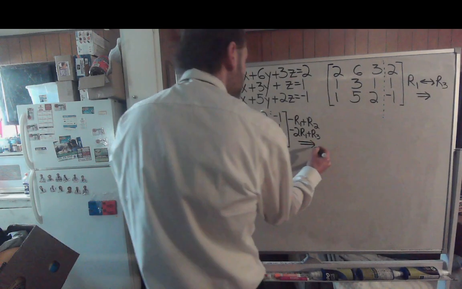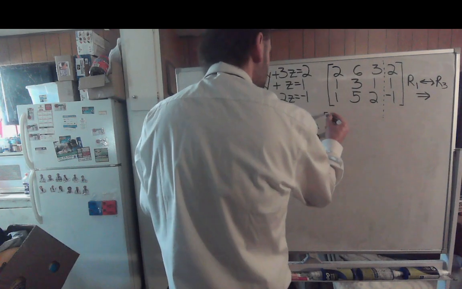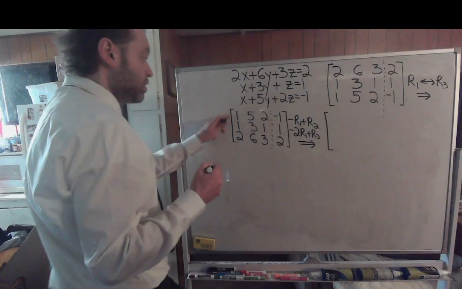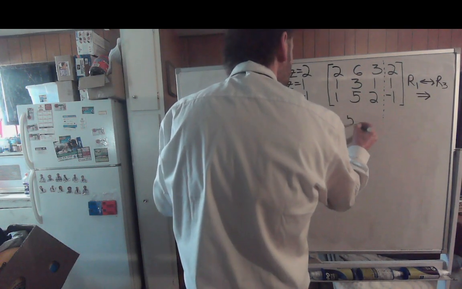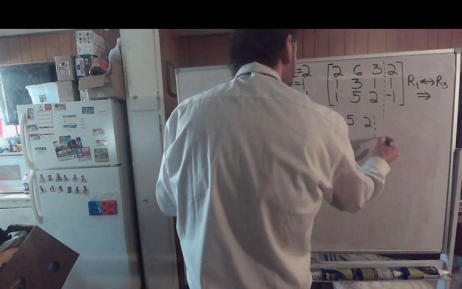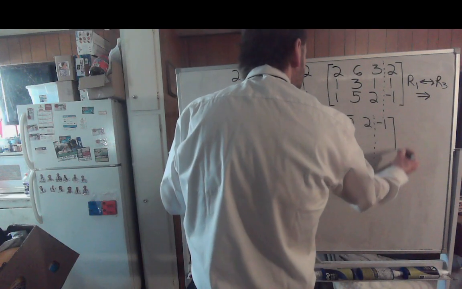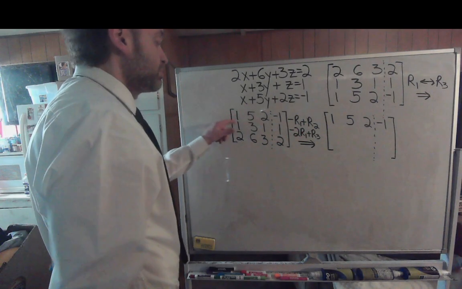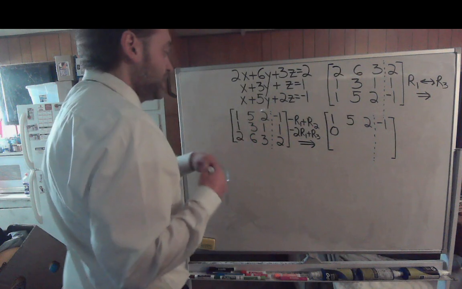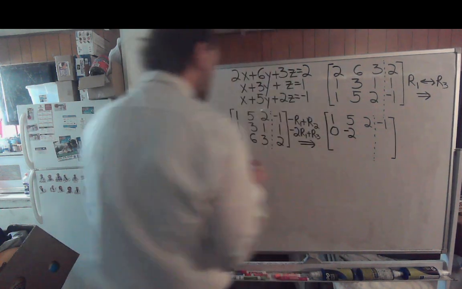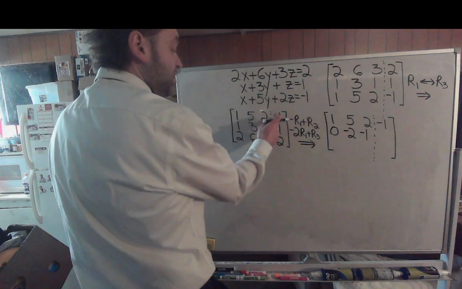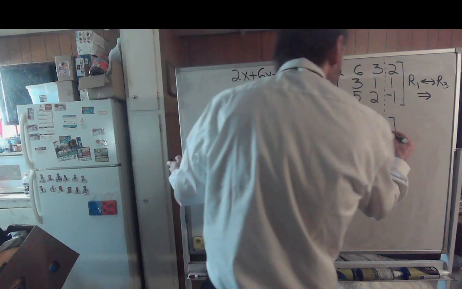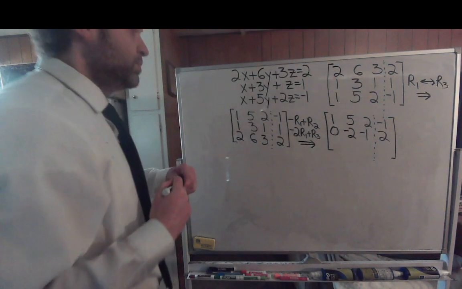So the good news is with matrices, you can do more than one row at a time to streamline the process. So row 1 we're still leaving alone. 1, 5, 2, and then -1. Alright, so let's deal with negative of row 1 plus row 2. So -1 plus 1 turns into 0. Alright, -5 plus 3 is -2. And then -2 plus 1 is -1. And then -1 is +1 plus 1 is 2. So there's your new row 2.